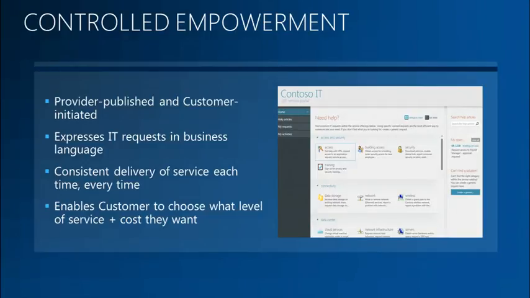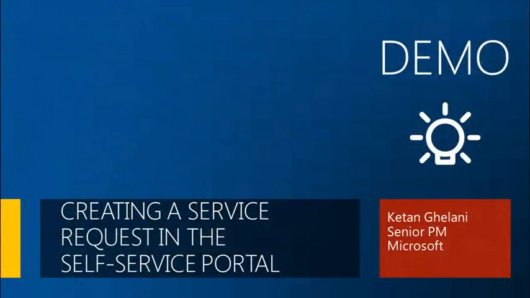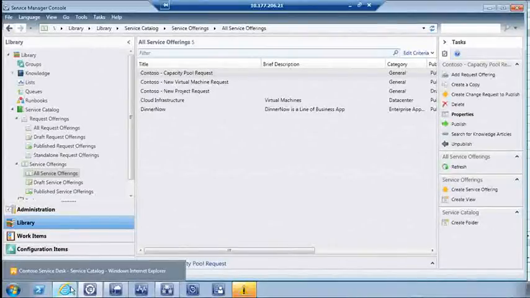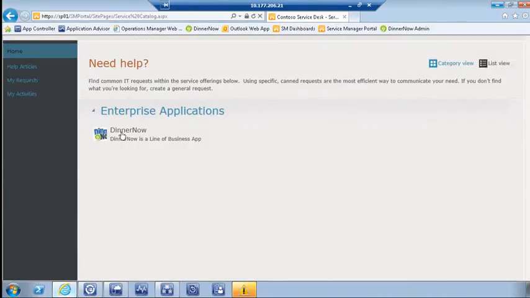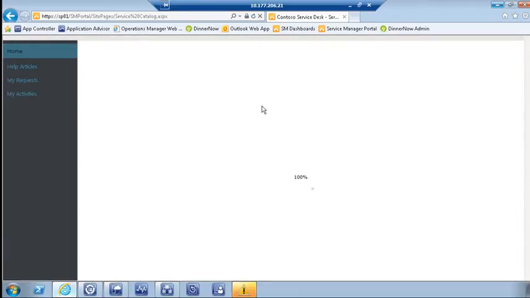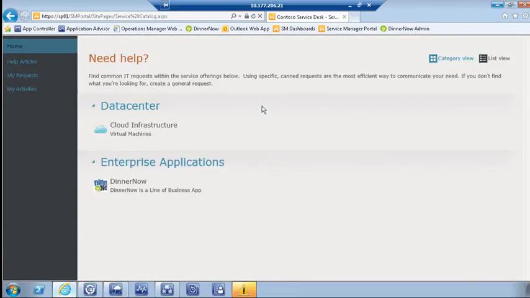Okay, so now let's look at creating the portal. We'll go to the demo machine. I'm going to refresh it. I think you added a different one. So you can see that earlier we only had Dinner Now.